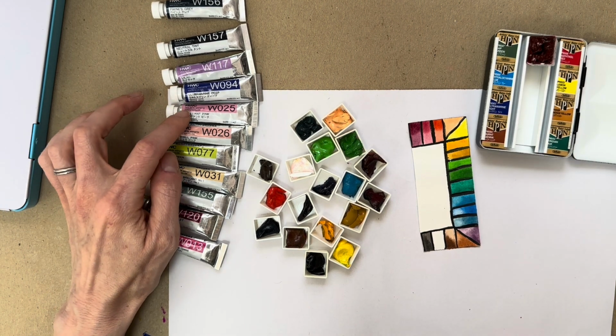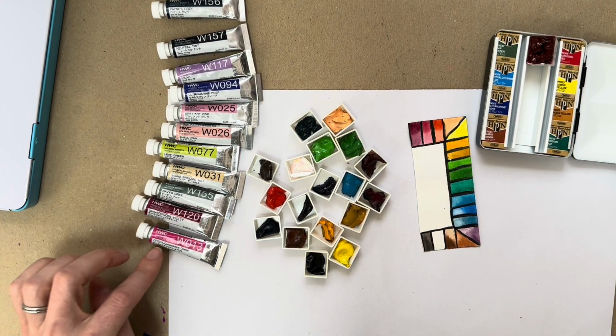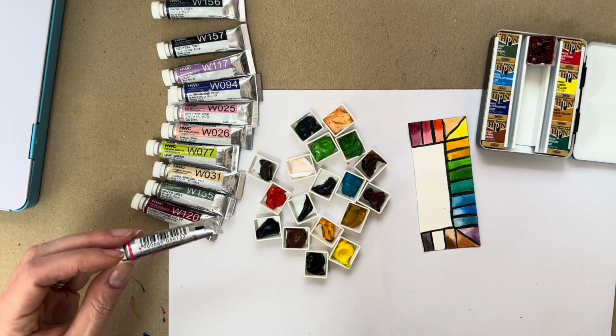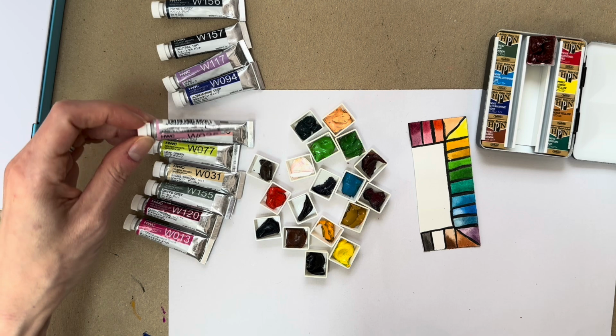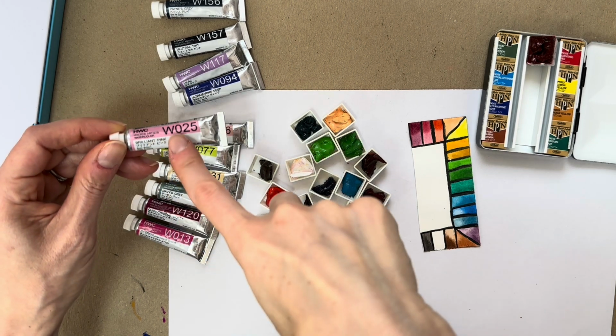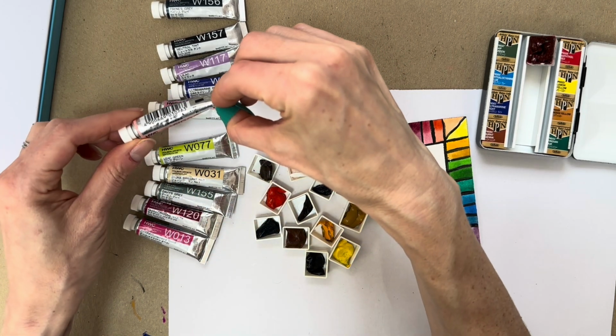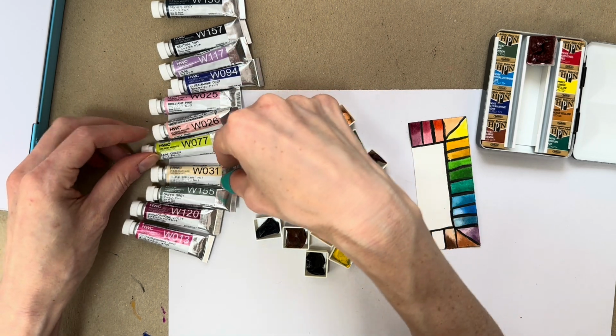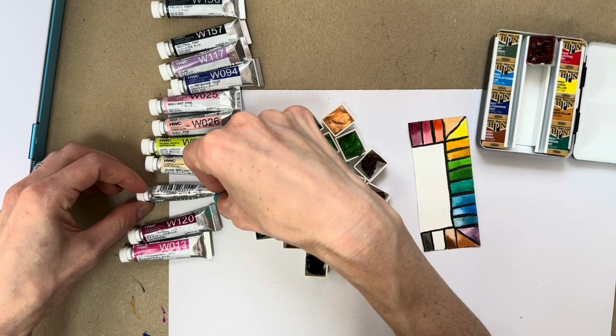Got a lot of pinks. This is brilliant pink, shell pink, opera rose. Opera rose is not at all light fast. There is no light fast opera rose in any of the brands. This one has 2 stars, brilliant pink. Shell pink has 2 stars. This one has 3 stars.